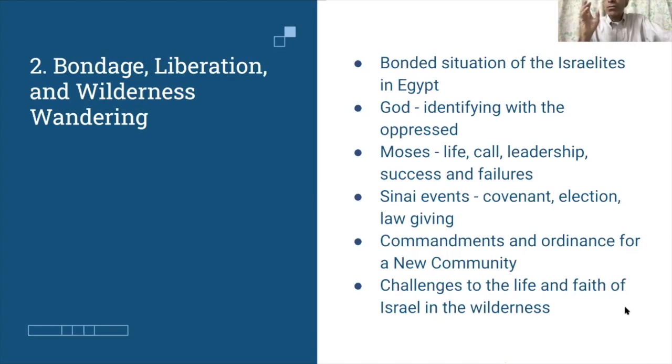But when you come to Sinai, what is happening in Sinai? The covenant was renewed. Obviously, the covenant was made with Abraham. We know that. The covenant was renewed with Isaac. The covenant was renewed with Jacob. And each generation, God renewed the covenant. And now the people have come together as an entire group, as a nation. And now God is making a covenant, not just with one or two individuals. He is making a covenant with the entire nation.